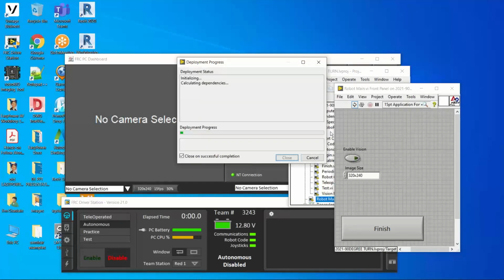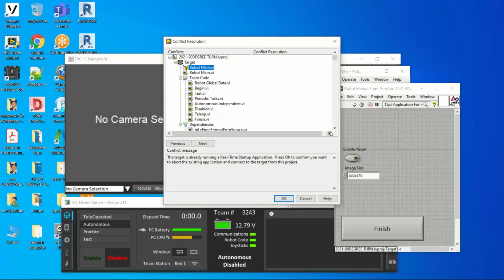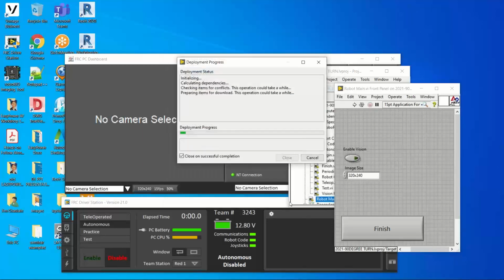Now this is, to me, one of the big advantages of using robot global data as much as I do. We can literally simulate any missing sensor on the robot and be able to debug the code long before they get the robot built. And once that's been confirmed, then it's a matter of just kind of refining some of the variables.